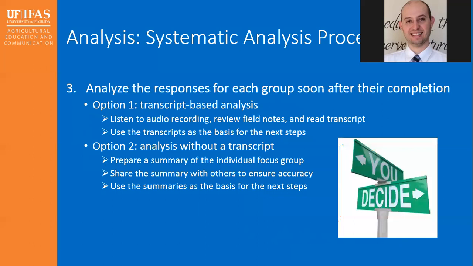And then the third step is to analyze the responses from each group soon after their completion. There are two different approaches: transcript-based analysis and analysis without a transcript. For the transcript-based analysis, make a backup copy of the audio recording and send it to the transcriber if transcription is needed. Then you listen to the audio recording, review the field notes, and read the transcription. Then you use the transcription with other group transcripts as the basis for the final step of the process.